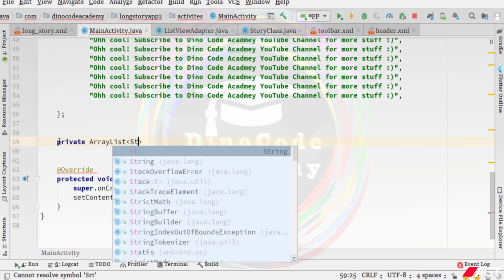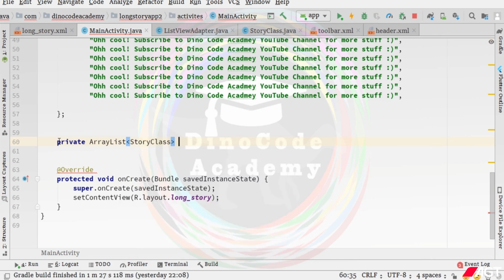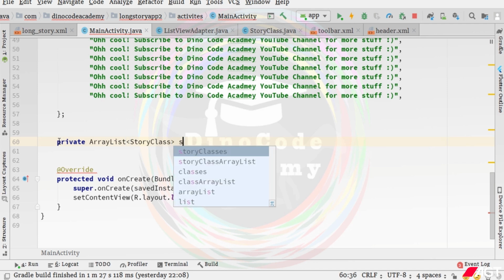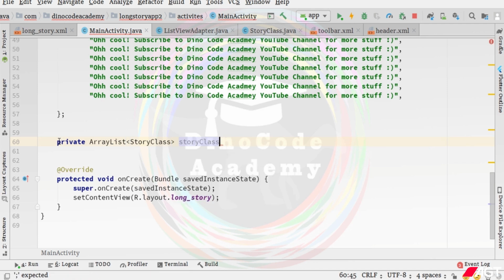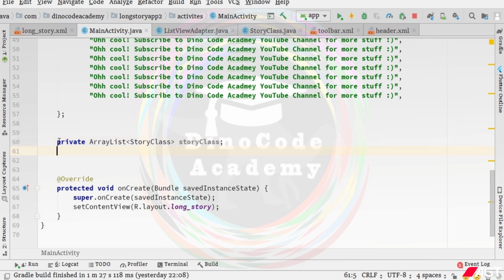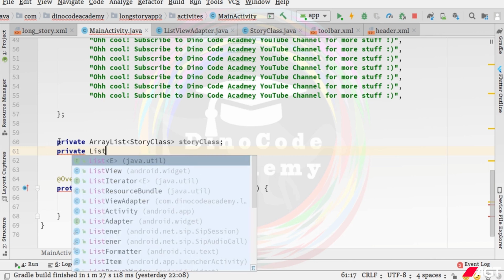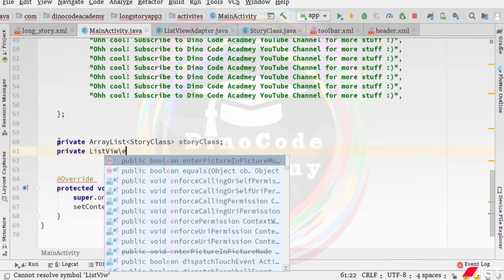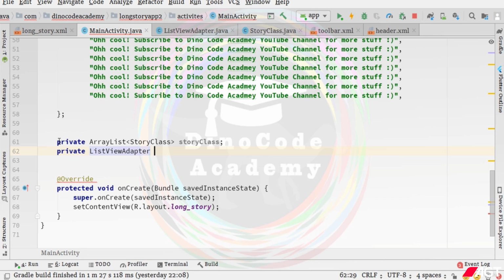I will type it here story class, and then the name of our variable. The name of the variable is going to be story class, then semicolon. Then the second variable that I want is private, of type adapter. I name my adapter as list view adapter, and it should be of type list view adapter, then semicolon.